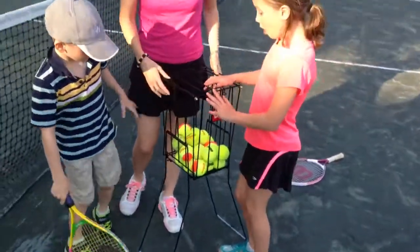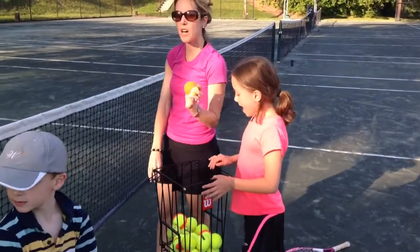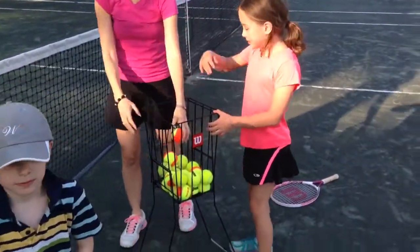Look how great it is. It can hold the ball, and there's even a little roof thing at the top. It's great with the kids because I can toss to them, or do you want to practice it? And look, it can stand right next to you so you can toss yourself.